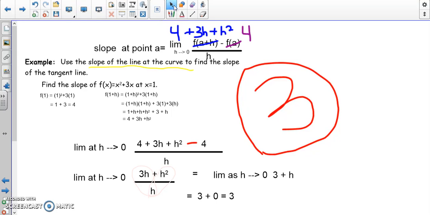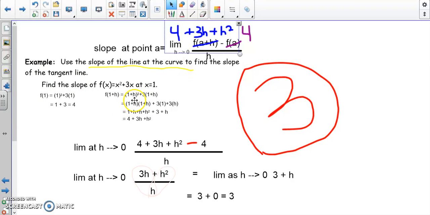So let's just review our steps. What do we do here? First step, we have our difference quotient for the slope at a point, where we use f of a plus h and f of a, and we have to identify what the point is, and that'll usually be given to you. Sometimes you might have to read it from a graph. Then we'll do f of 1, which is 1 squared plus 3 times 1, 4. So that goes in our last half, and then f of 1 plus h. I like to do that first because it's simpler. I feel confident when I get it done.